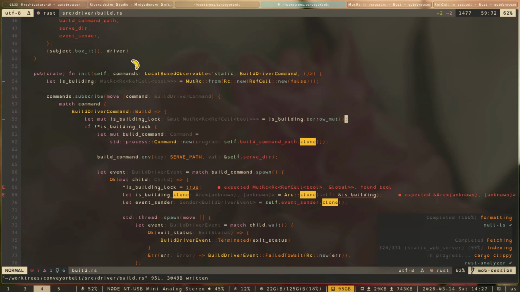So I think we need to borrow_mut, and then I don't know what we get. That's just a mutable reference to the same thing. That doesn't make sense.